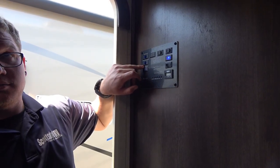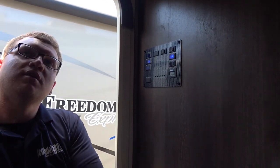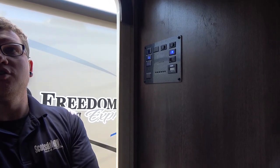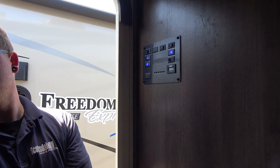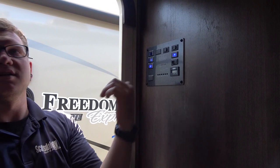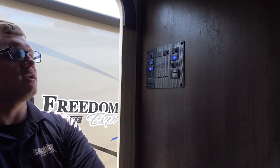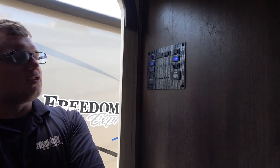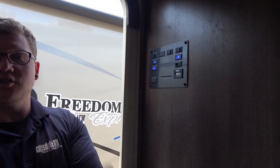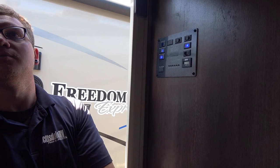The gas water heater is right here — sort of the same situation as the fridge. You have a DSI fault light which turns on right away when you turn it on. Once it starts its sparking cycle — again like the fridge — three sparking cycles. If it doesn't light, you'll get the fault light. The propane is off right now. It'll stay on and stay lit because it's telling you it's not lit. Go check your propane, make sure you have it and it's on. Come back in, turn the switch off, turn it back on.